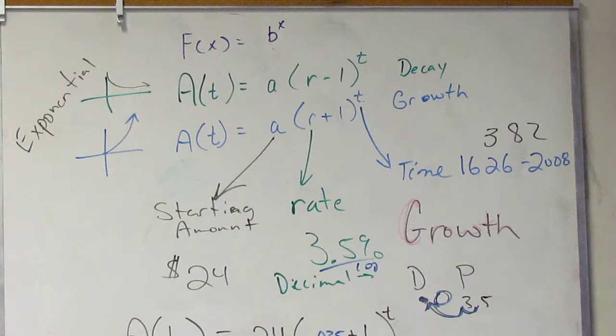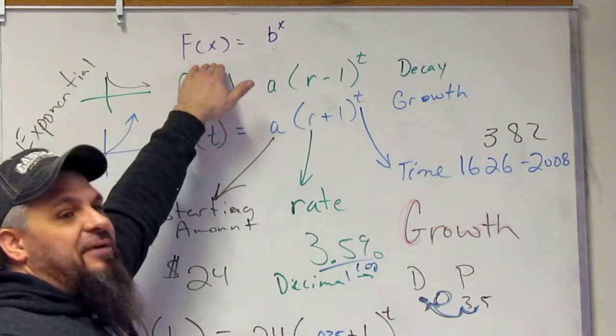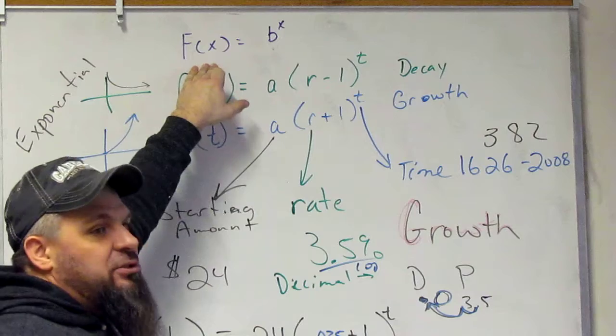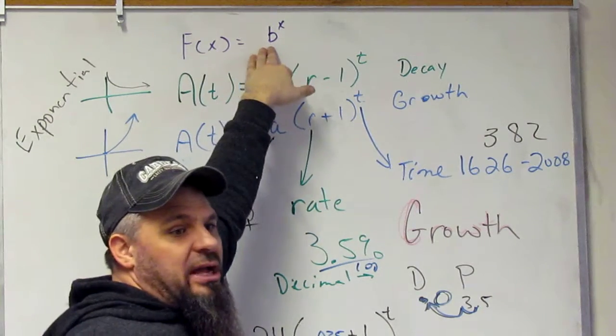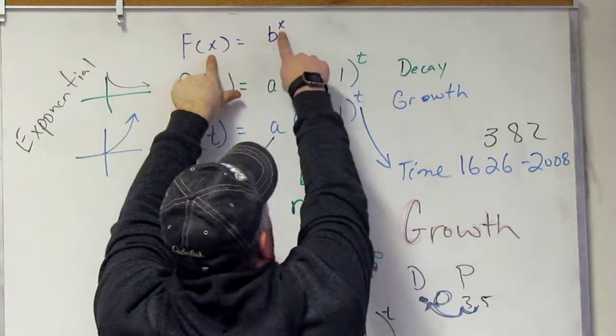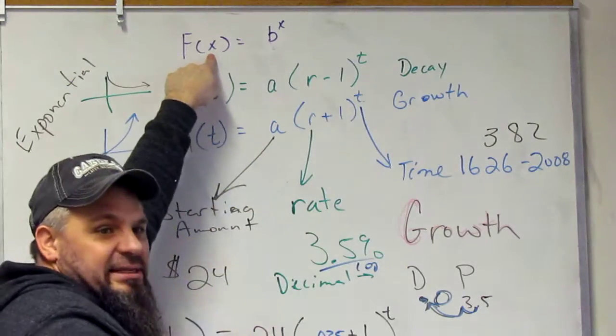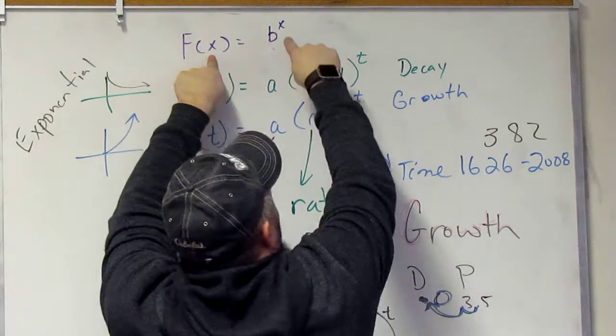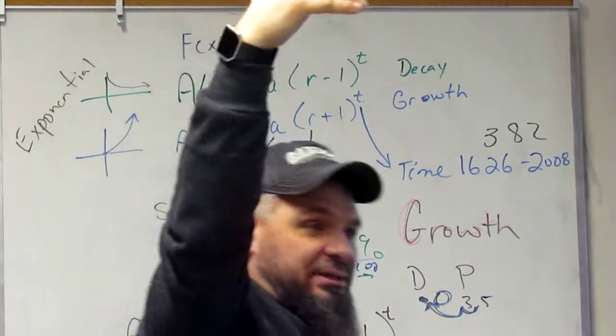Exponential functions. Exponential means that the variable is an exponent. Okay? The variable, the letter, is an exponent. So it's not that bad. The way it's written is like this purple one. F of x is equal to b to the x. B is a constant, and x is the variable. We show that it's a variable by saying the function with respect to x, and whatever we had in respect to, that's the exponent.